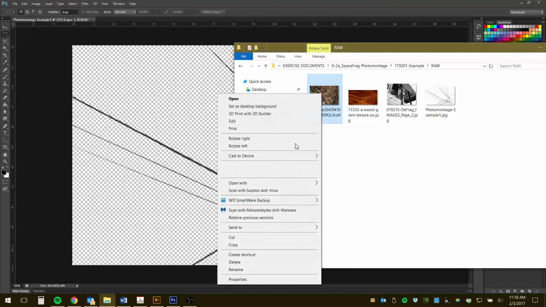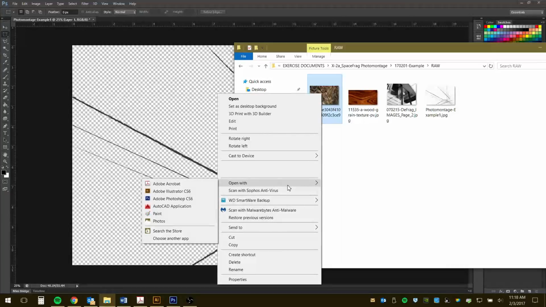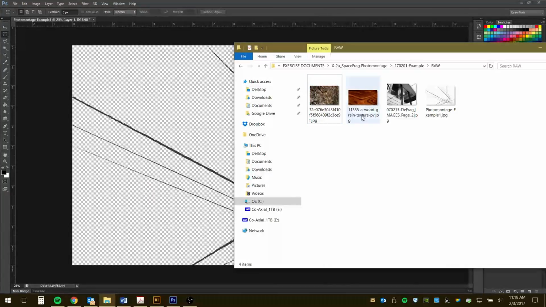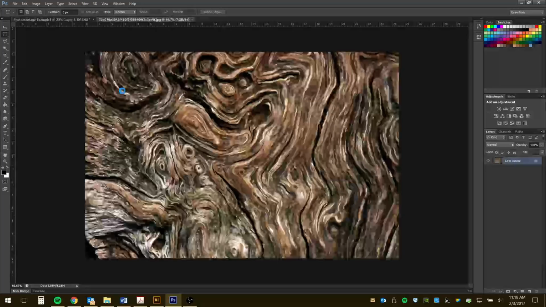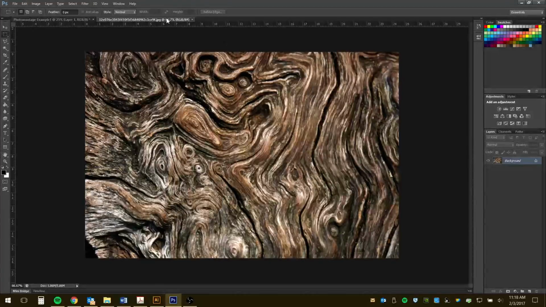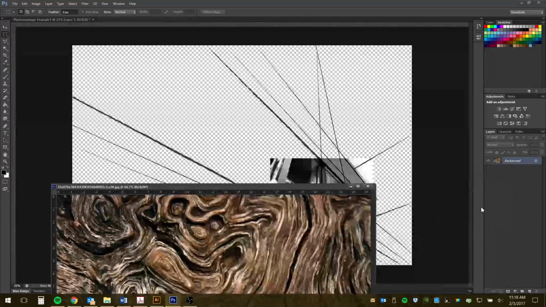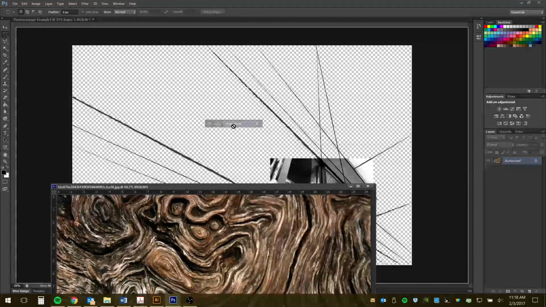and say open in Photoshop. So I could do it that way, or if I drag it over and I hover around the top, it's going to have this plus copy, and that's going to open it up into its own separate file. Then I could just take this tab and drag it down, and all I'm going to do to get this image on this file in a way that I can manipulate it freely, I'm just going to take the layer and drag it over and drop it into this layout.